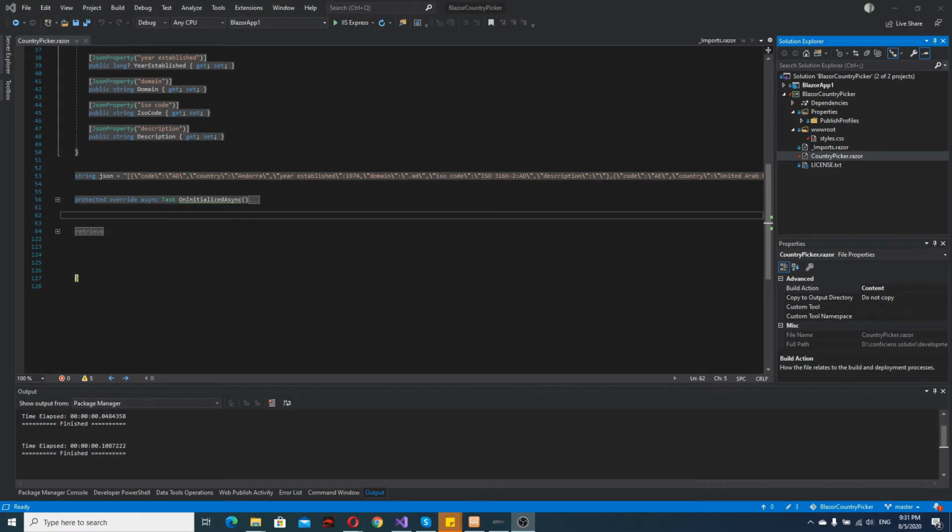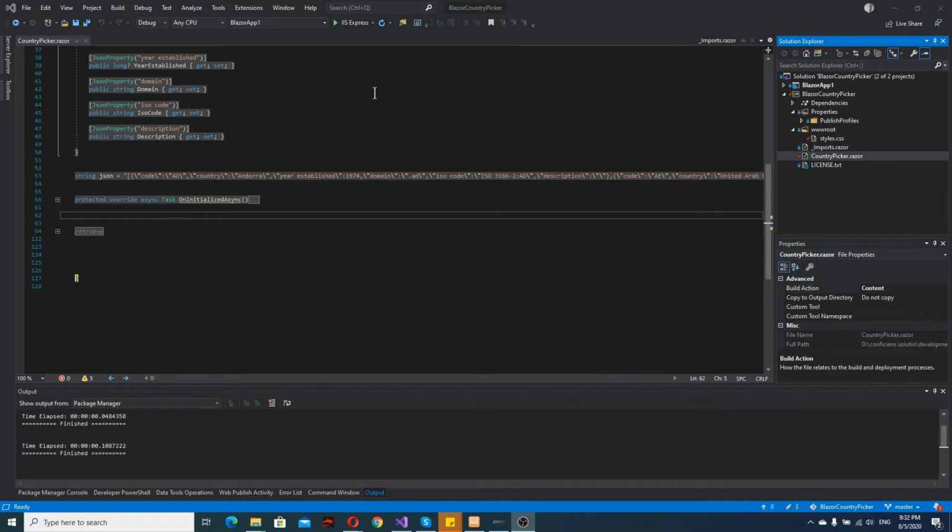Hello, in this lecture we'll start looking at the country picker. So country picker may seem like a boring example, but it is a live one and it is a library. That's the special thing about it. It is a Blazor library. It is actually called a Razor library because it's Razor syntax, right? But it is basically how we would create Blazor libraries. We can have Blazor components and all that other stuff Blazor related. So let's take a look at it.